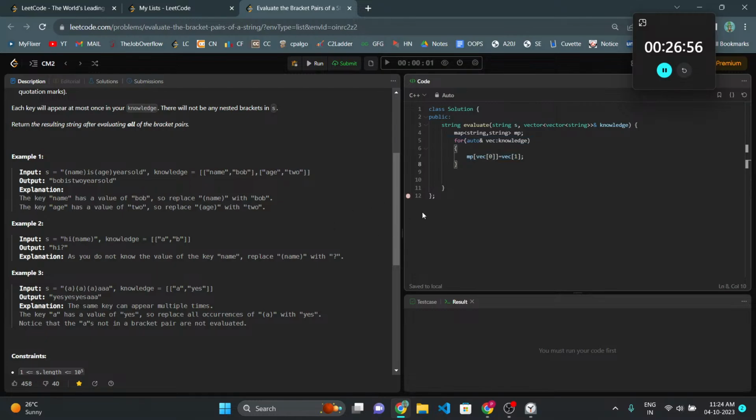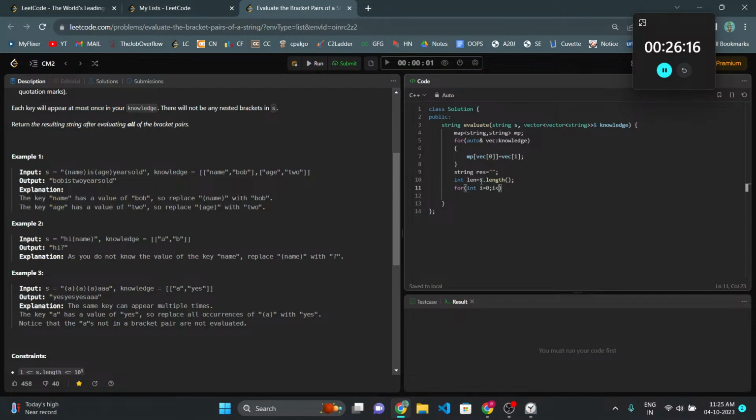So this is done. Now I have to iterate on the string, and whenever I get an open bracket, I will create another string, string result. Initially it will be empty, and while iterating this string s I will add the characters to it. So let the length of the string be n, s.length.